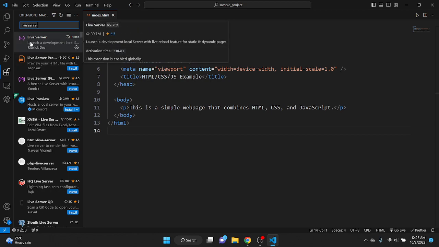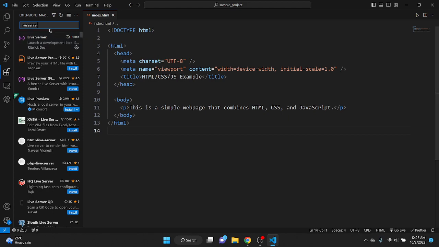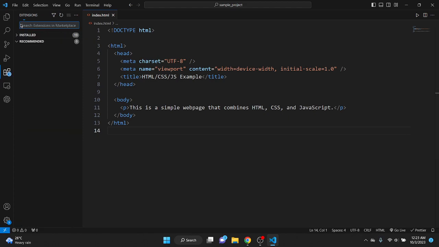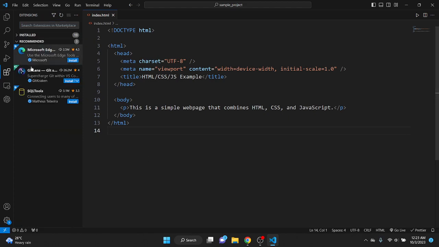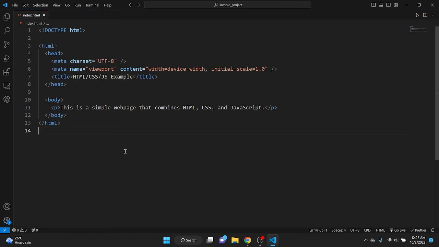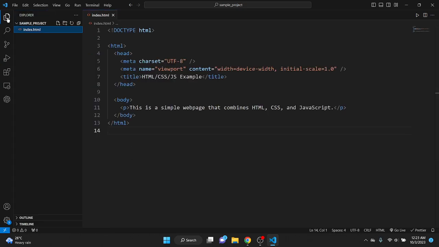You can install live server to your Visual Studio Code. I don't need to install this one, I already installed the live server.